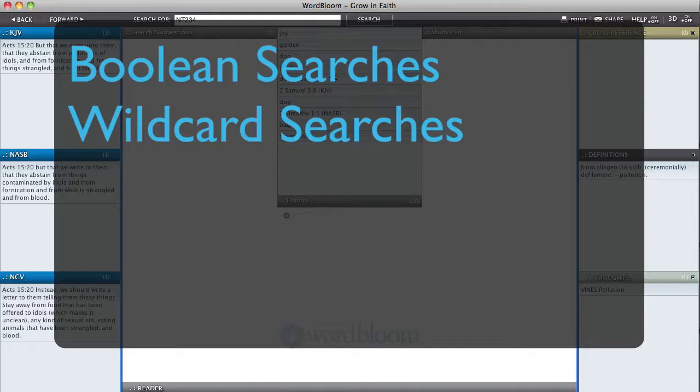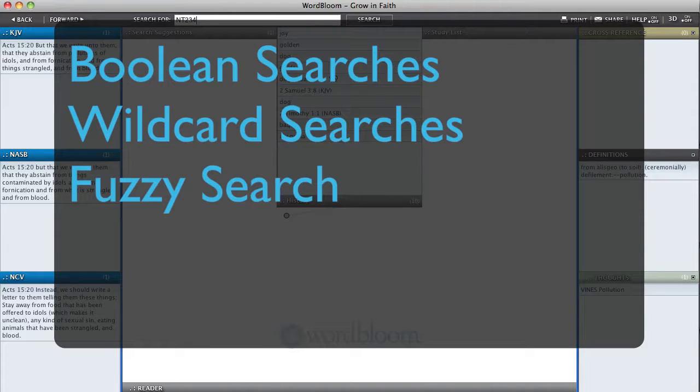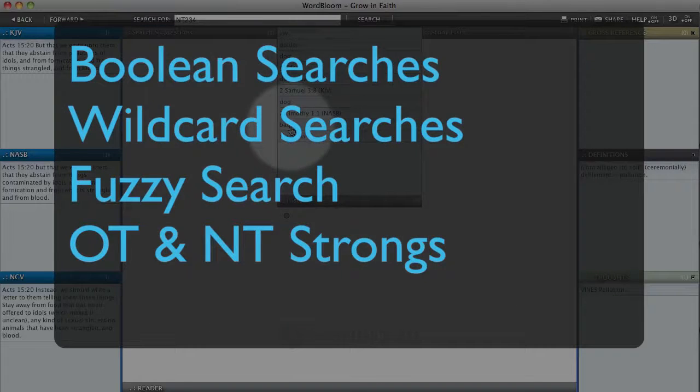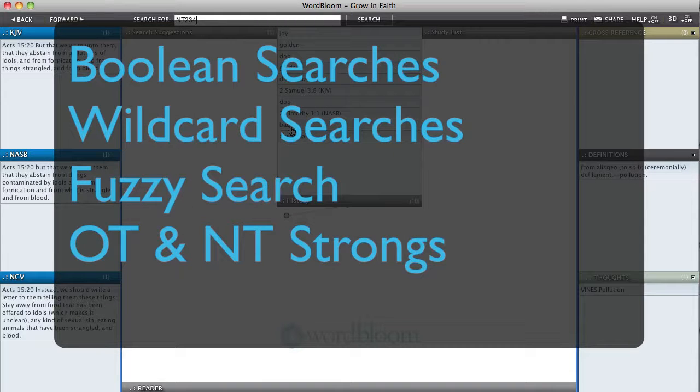We know also that we can do the fuzzy search, where we can find dog, log, gog, dogma, all things that sound like or are like dog. We can also search for Old Testament and New Testament words directly using the Old Testament or New Testament Strong's number. And as well, we can do the proximity search where we want to see, say, the terms Jesus and God within a certain number of words of each other.